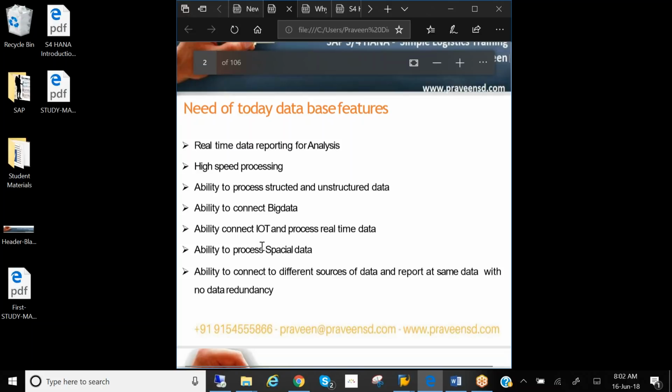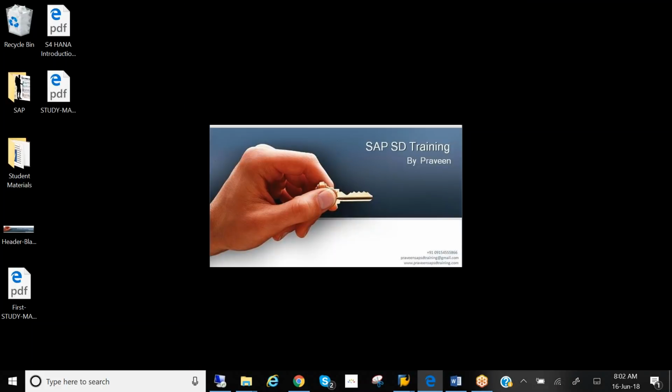And it should also be able to process spatial, geographical data. So this is the requirement of any of today's databases. Any organization expects these features in a database.